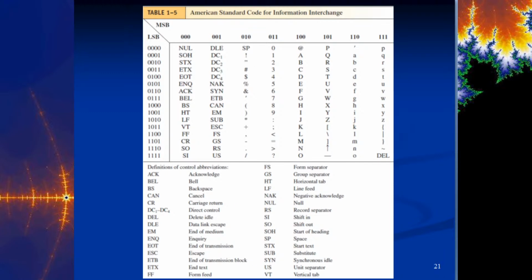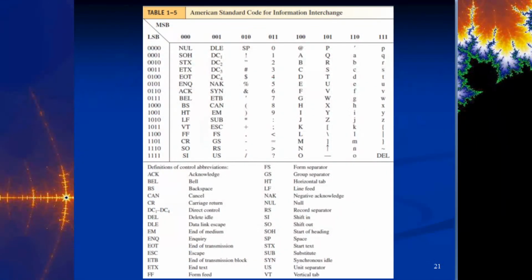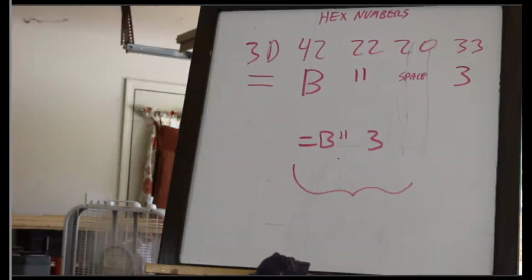All right, let's look at the very last one. 3, 3. Let's go back to the ASCII chart. And so 0, 1, 2, 3, and then 0, 1, 2, 3. Ah, it's the number 3. 3, 3 is the number 3. How about that? Okay. So really the whole string is equals B.